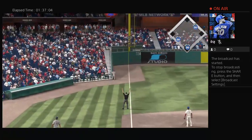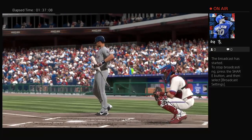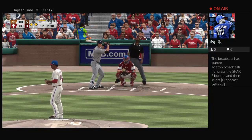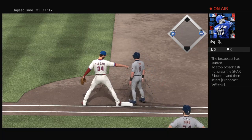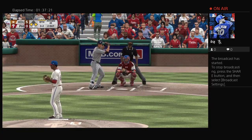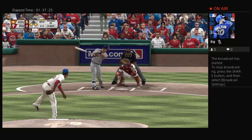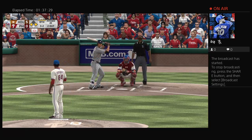Slice down the left side, but foul. Full count with 2 outs now, so if he could put the ball in the gap somewhere, he could have a good shot of driving in a run because the runner at first will be in motion. Now we'll snap one off over to the bag, and he's back easily. Coming up now on 30 pitches in the inning. Still hanging with him. Another good swing to keep it going.